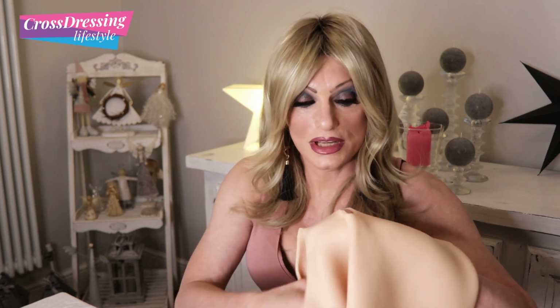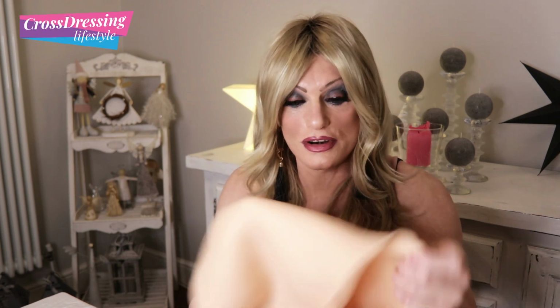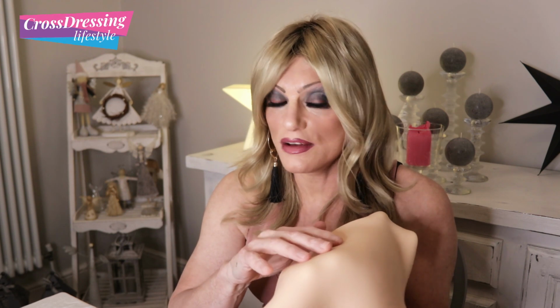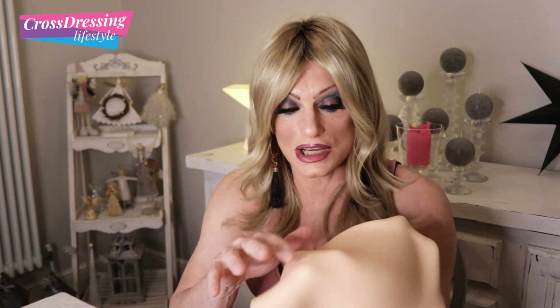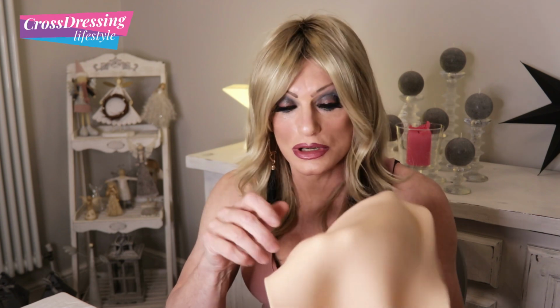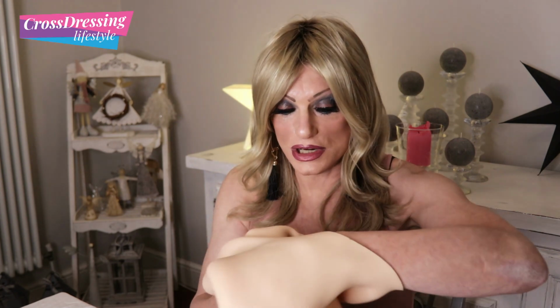Now the inside on this particular one is very smooth, but I know on some of the designs, probably more of the later designs, they decided to use a stippling effect in there to reduce the contact of the silicone on your skin and increase the airflow to keep you cooler. So I think this one's a slightly older generation one.